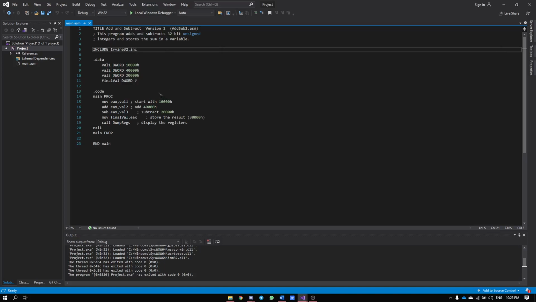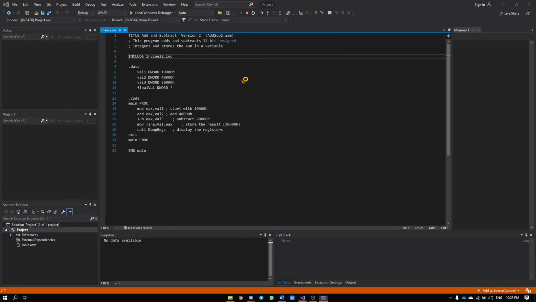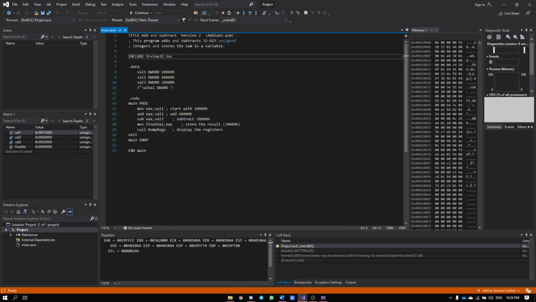Okay, if we want to know how the output is done and executed, we can do the step over. For the step over, I already put in the watch, which is val1, val2, val3 and finalVal.